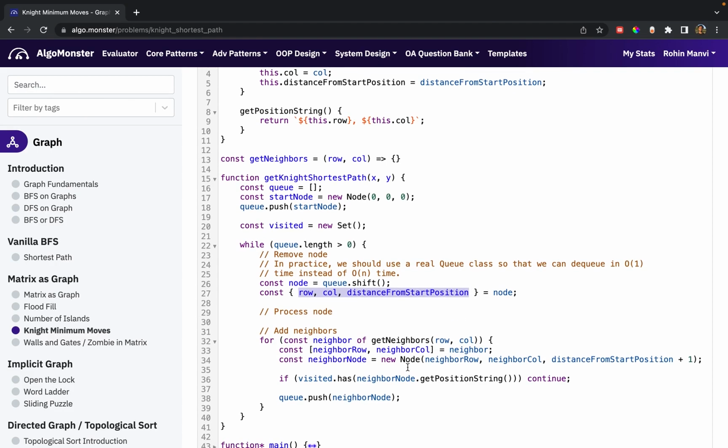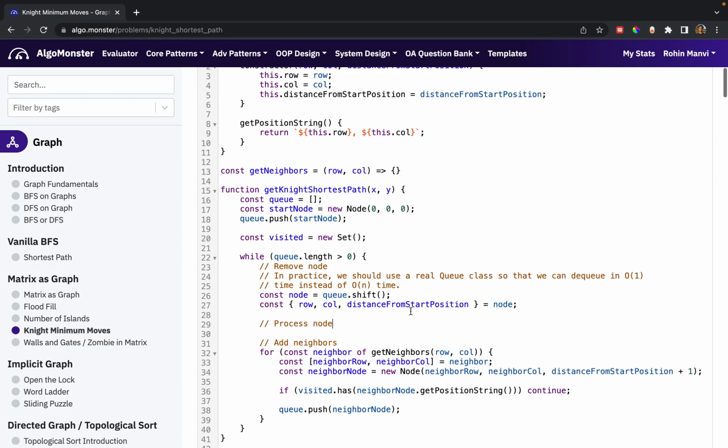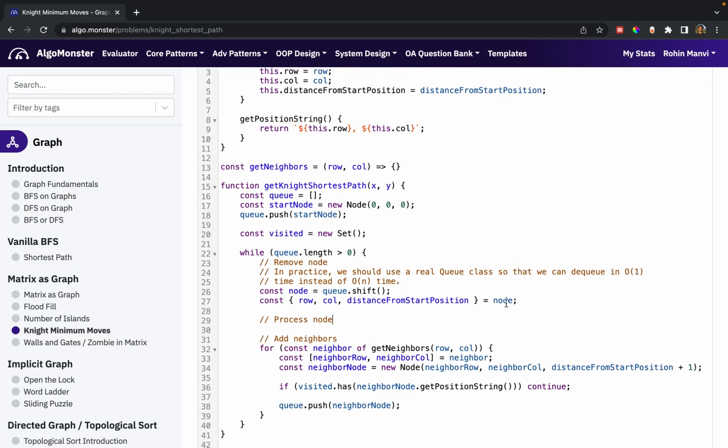All right, now we want to figure out our process node step. So the key thing with the process node step is we want to figure out when to finish. And how do we know that we have finished in our case? Well, the goal of our shortest path algorithm here is to find the given point, x, y. So we can say, if our current position is x, y, then we know we're done.